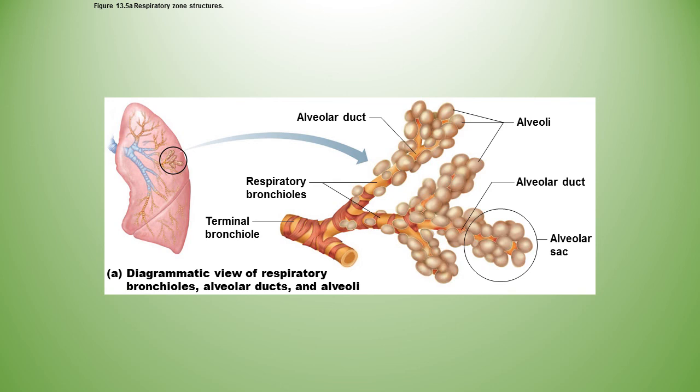And then from there, further, it's like a tree branching, and the branches are getting smaller and smaller in diameter. So from the secondary bronchi, you go to the tertiary and the terminal bronchioles, to the respiratory bronchioles. And as you can see in this diagram, then you have the alveolar duct. At the end of each one, you have the alveolar sacs with the individual alveoli. This is where the gas exchange actually occurs.